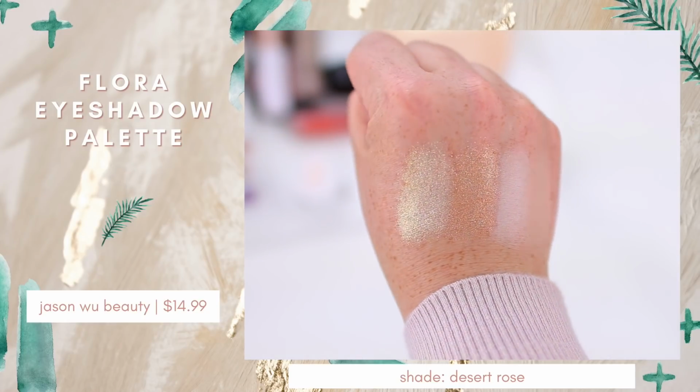But then right down the center of this palette, you also get 3 shimmers that are really intense if you want to amp it up. And I love a good shimmer all over the lid, even on more toned down days. So this has been so nice. You can tell looking at this that I've used it quite a bit because I just think it's such a good everyday staple palette. So I can't get enough of this one. If you guys have tried any other Jason Wu products that you recommend, please let me know. There are a couple of other color stories with the same type of layout, but this one really is such a good option if you like a soft neutral look.